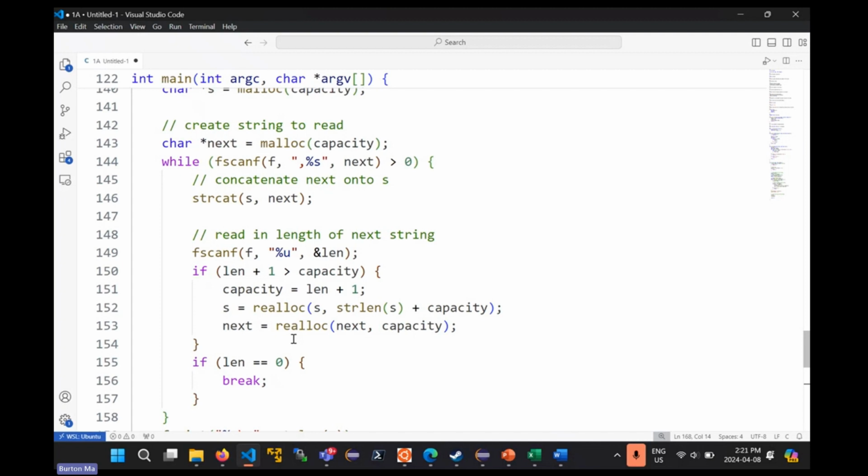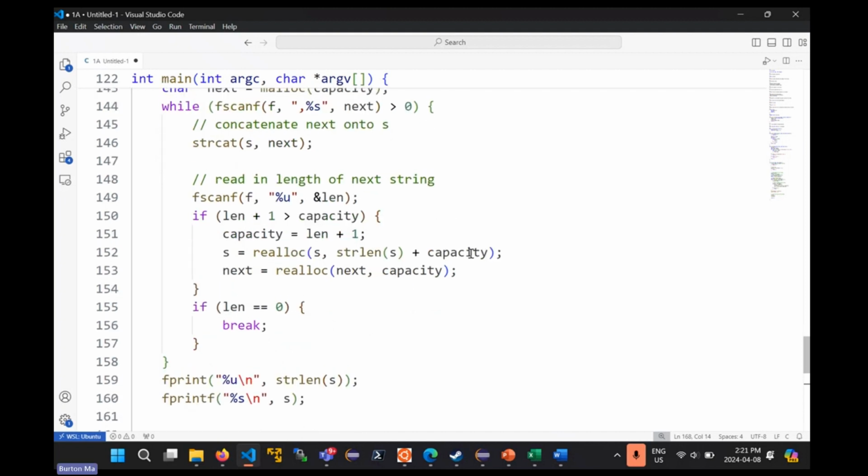Alternatively, you can count the number of lines in the file and figure out how long the total string is. So in other words, just read in the int each time, discard the rest, don't worry about the string. And that gives you the total length of the string. You could also do it that way, right? Or combine the two together and do it that way. So when you read in the file once, you rewind it and then read in the file the second time, this time reading in the strings and joining them onto the final concatenated string. Right, so there are many ways to solve this problem.